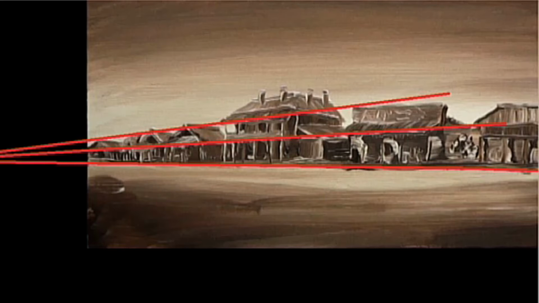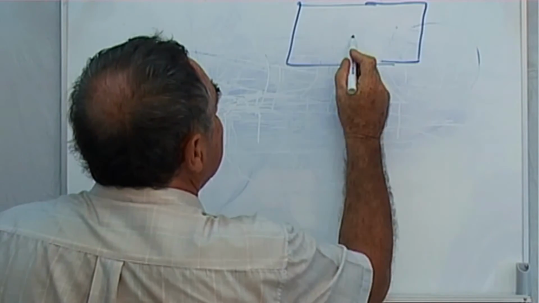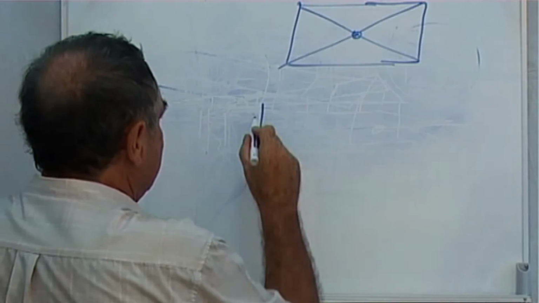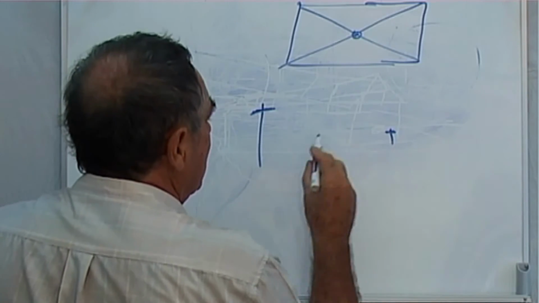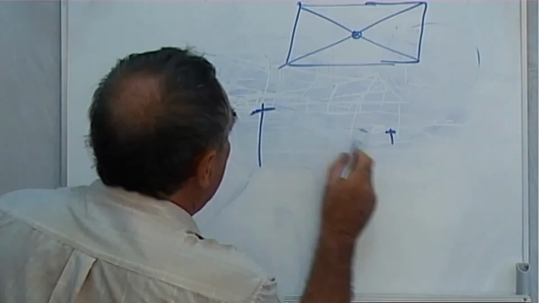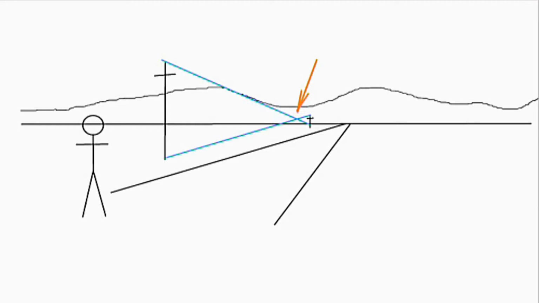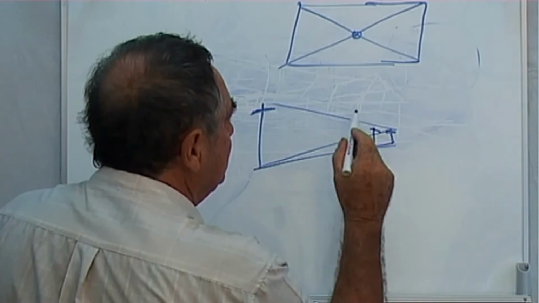Now we'll have a quick look at how you draw things. If you've got a square or anything, a rectangle, and you want to find the middle of it, you cross it. Okay, there's the middle. So if you've got a telegraph pole here, and another telegraph pole here, and you want to put a telegraph pole in the middle on your drawing, and you want it to look in perspective, you mentally do that. And that point there is the middle between those two telegraph poles. They're drawn in there. Of course the top of it's there and the bottom of it's there. But the middle point is there.